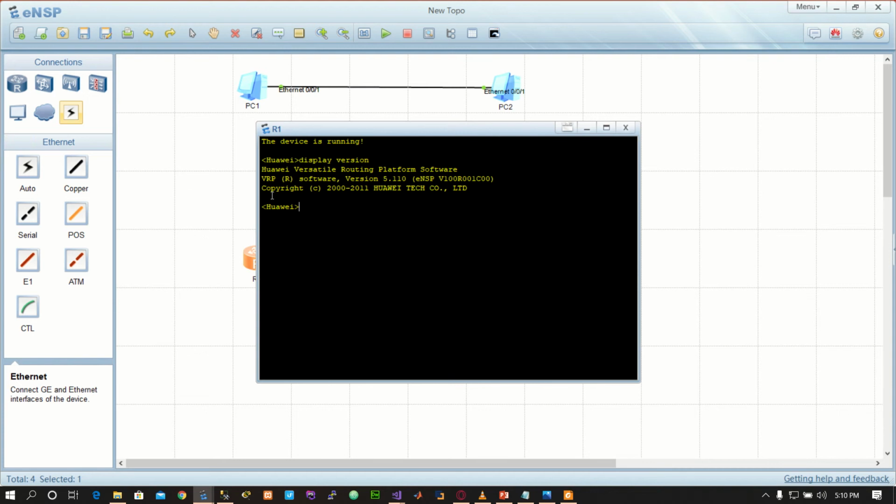And once you log onto the router, this particular mode you have seen or interface you have seen is what is called the global view, of which little can be done with this particular view. If you want to do detailed configuration or standard configuration on the device, you need to switch from the global view to the system view.